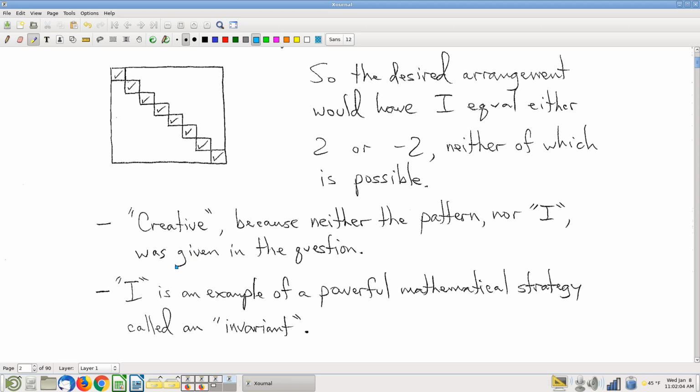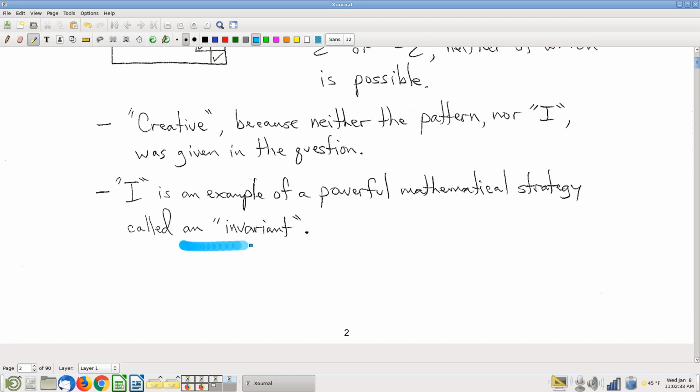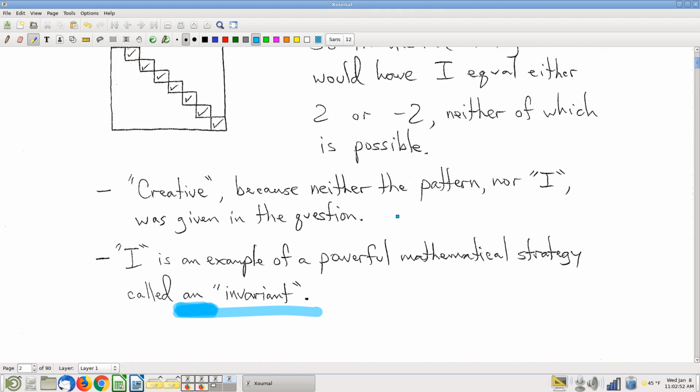Okay. The other thing, another cultural point that I want to make is that the reason I call this I is because it's an example of something called an invariant. I call this an invariant because it never changes. There's lots of different ways that I can lay tiles, but for all of them, this is always exactly the same. Right? So invariant. The reason we give this a name and call it an invariant instead of the invariant, so an invariant, is because this is not the only example of such a thing. There are lots of invariants, as it turns out. There are lots of mathematical ideas that get accomplished by identifying, as cleverly as you can, an invariant, and then noticing that, oh, well, because of that invariant, I can draw a conclusion maybe because of a contradiction or something like that. Okay. All right.